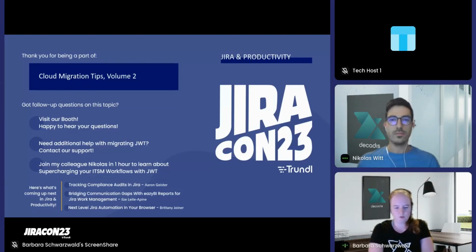Those are things that there are dark features for. Especially for cross-project boards, private filters and private dashboards, or global filters and dashboards, there are dark features that basically work in the way that you go into the system properties, activate this dark feature for the cloud migration system, and then you create a dummy project with nothing in there, no issues in there, and then do a migration.